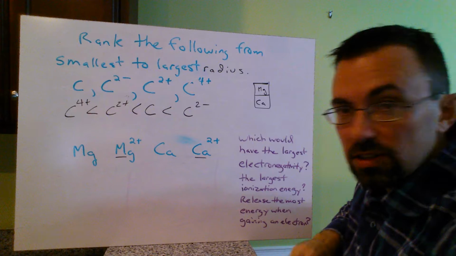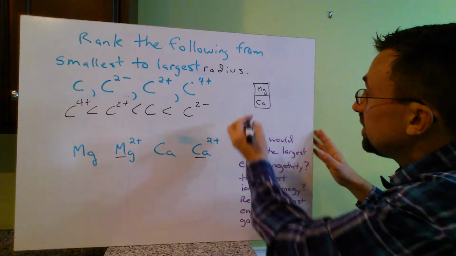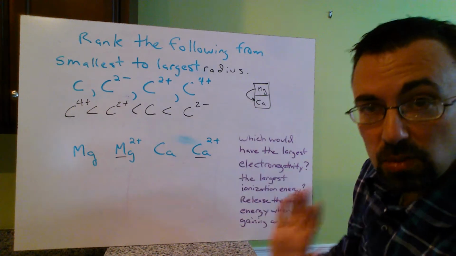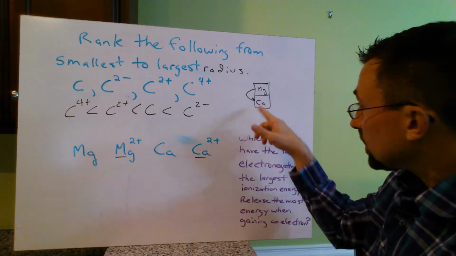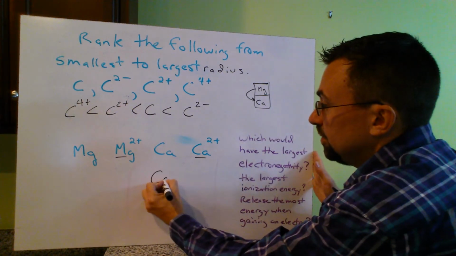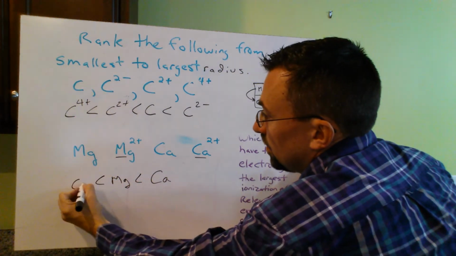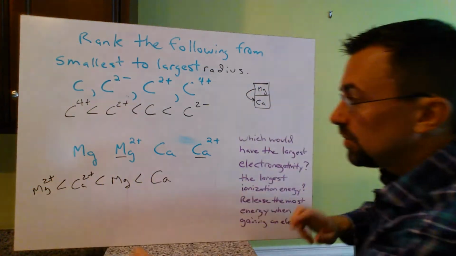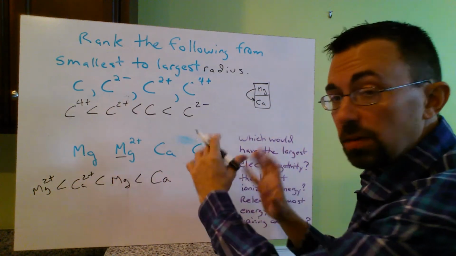So I find these gender-neutral atoms hanging out right here on the far left of the periodic table. But what we notice is calcium is underneath magnesium. So remember, going back to the trend in the board I just slid away, bigger things on the bottom. So calcium is larger than magnesium, which means calcium cation is also larger than magnesium cation. So you'd sort by charge.